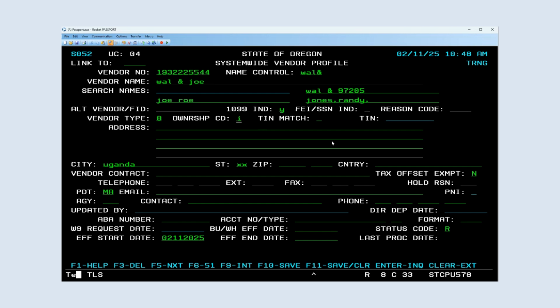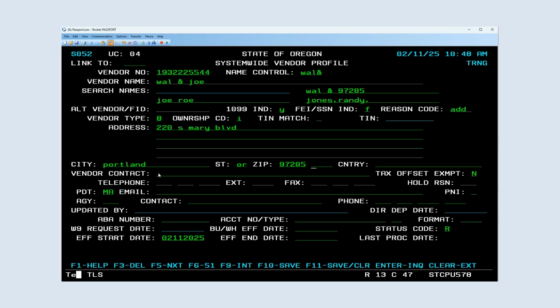So nobody changes this coding from anything that it is supposed to be. 8YI. Okay? Now, this is a federal tax ID number. So we know that this indicator is going to be an F for federal tax ID number. And we know we're adding a new profile. Okay? Let's do this one. Okay.